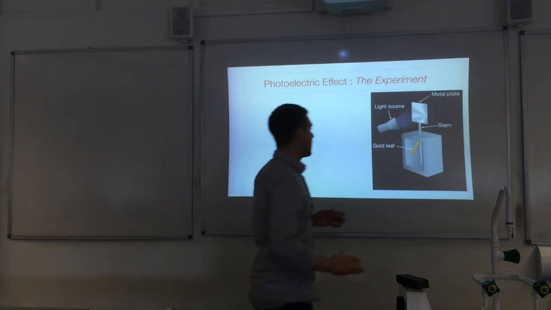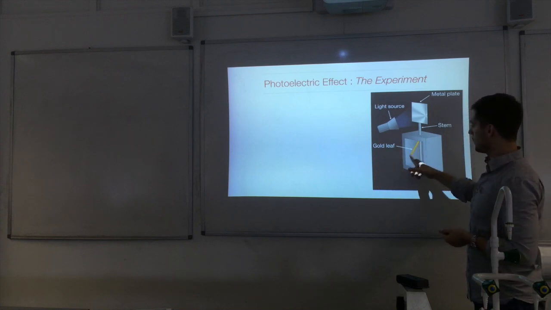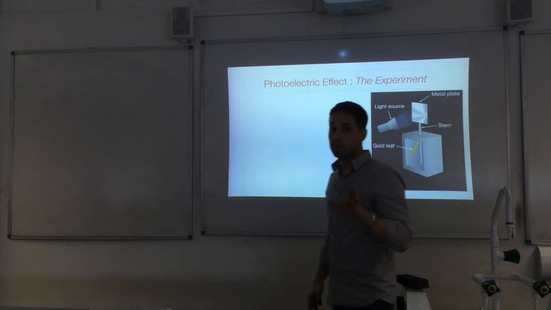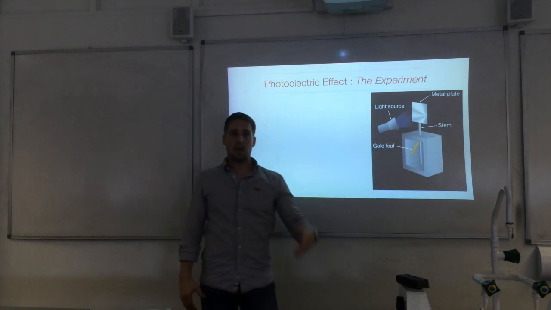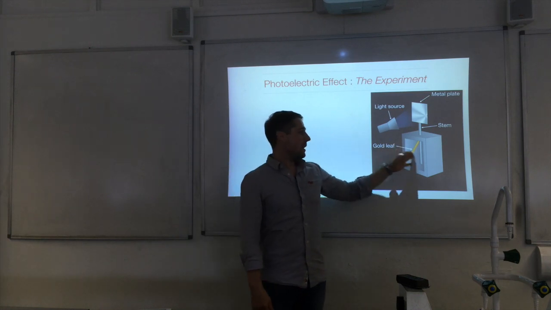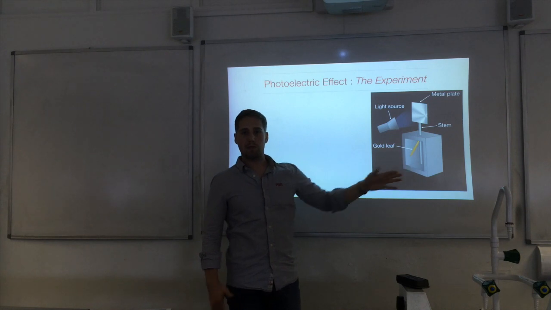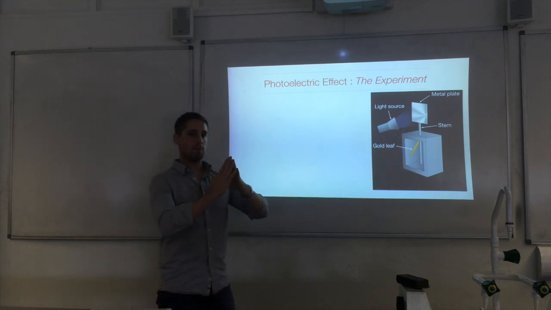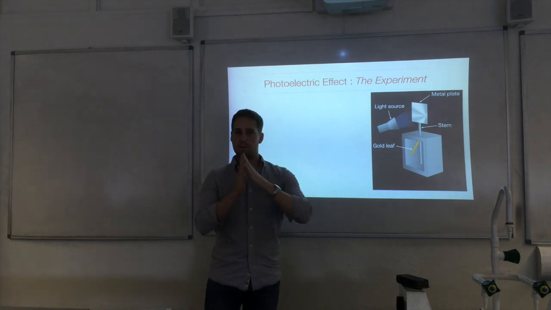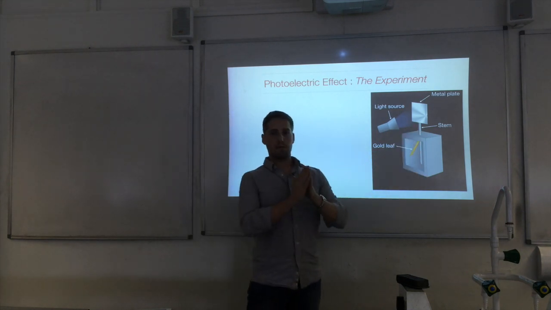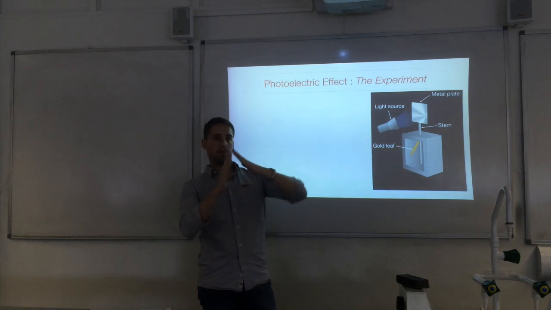Here's our experimental setup. This is using a gold leaf electroscope. There's our gold leaf here. What an electroscope does is it measures charge. Whatever is attached to the stem, if it's got a charge, then the electroscope indicates that by the gold leaf being repelled from the stem. Because the gold leaf and the stem have the same charge, they repel each other. So if the stem is negative, then the gold leaf, because it's attached, is also negative, and it moves away because they repel each other.